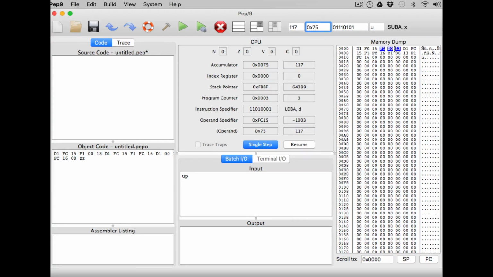What was this next one? F10013? What was that? Store it. Now, where's it going to store it? In 13. Well, where's 13 up here in the memory dump? This is 10, 11, 12. Where's it going to go? Right after the stop. Right there. Watch this.